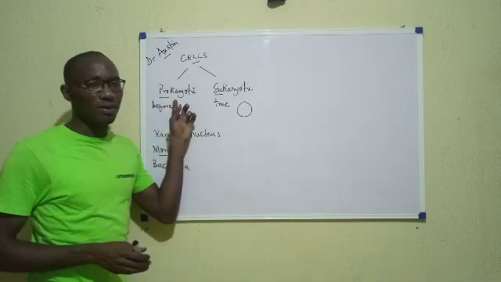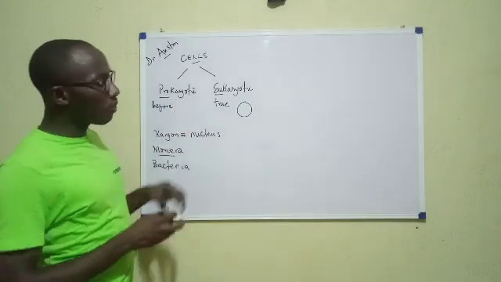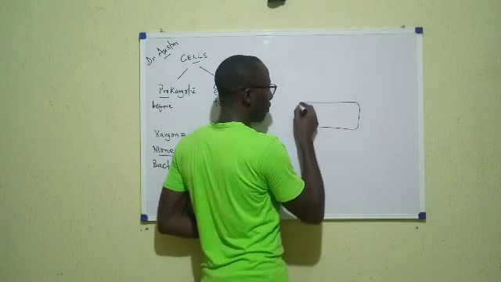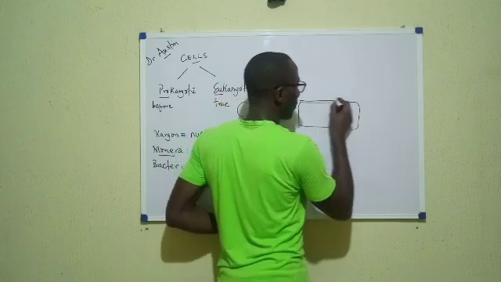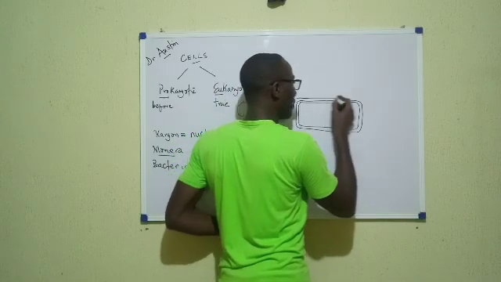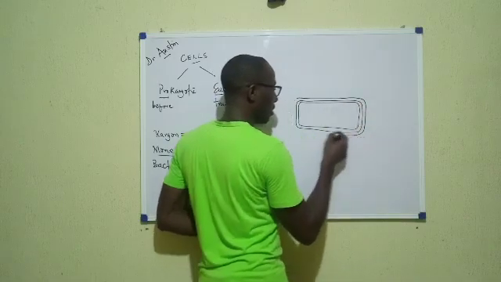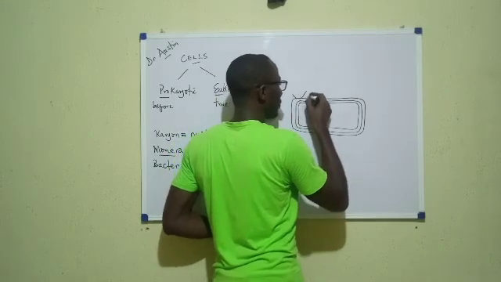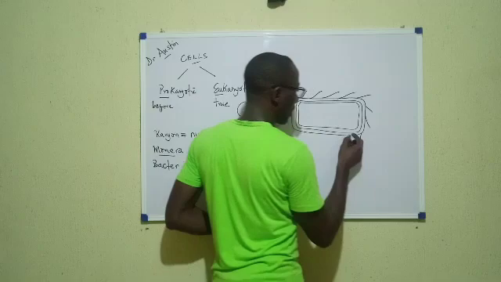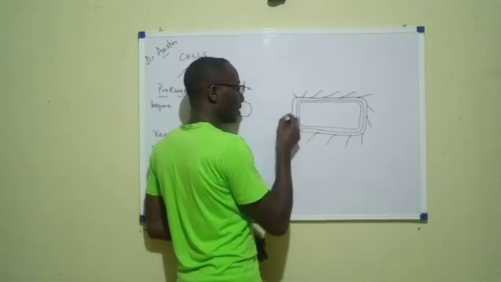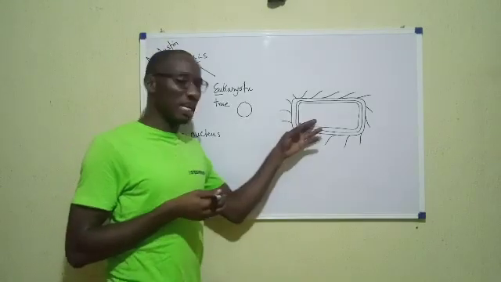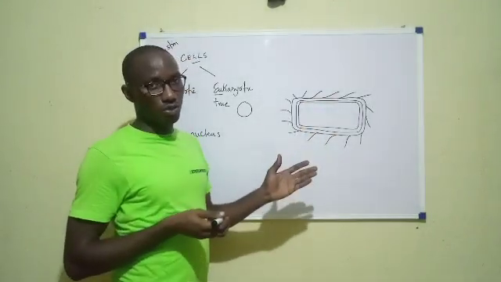Now having mentioned this, what is a prokaryotic cell like? A prokaryotic cell can be illustrated this way. We can have a very small illustration of a prokaryotic cell. Now this is by no means exhaustive but can be managed within the context of our discussion. So I can draw something like that to represent a prokaryotic cell. So this is a bacterial cell really. Now that is not to say that all bacteria look like this. But this is a generalization of their structures.